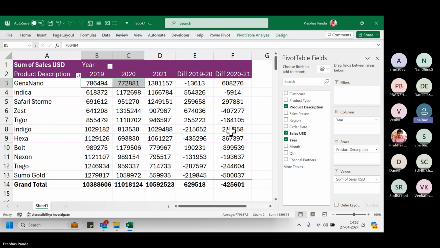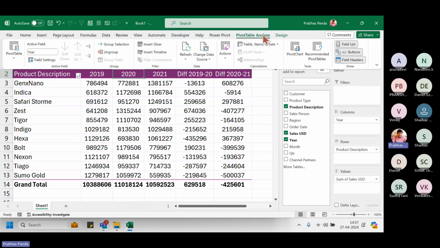Okay, I'm not getting the option of pivot analysis. What you have done right now in the Excel sheet, it is not getting. You will be getting it; you have to keep your cursor in the column header and then Pivot Table Analyze. Which version of Excel do you have? Is it 365 or 2016 or 2013?